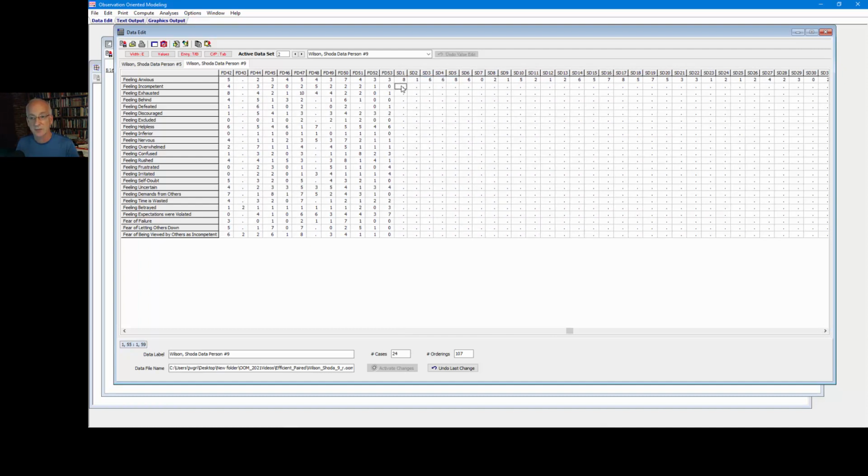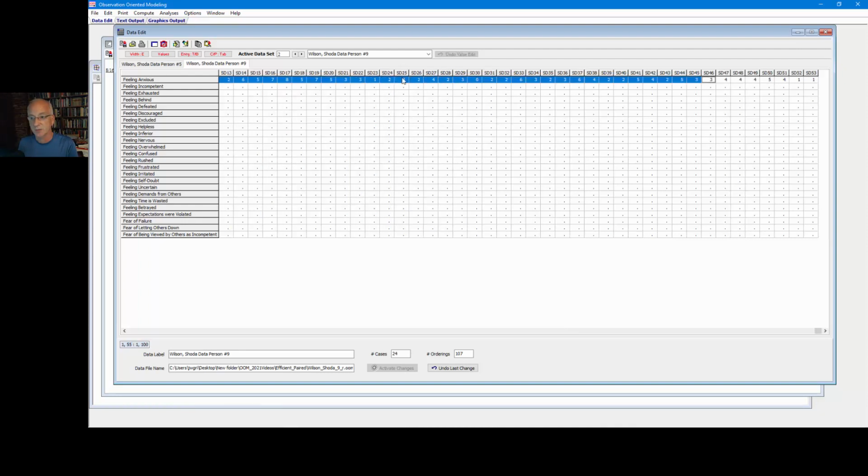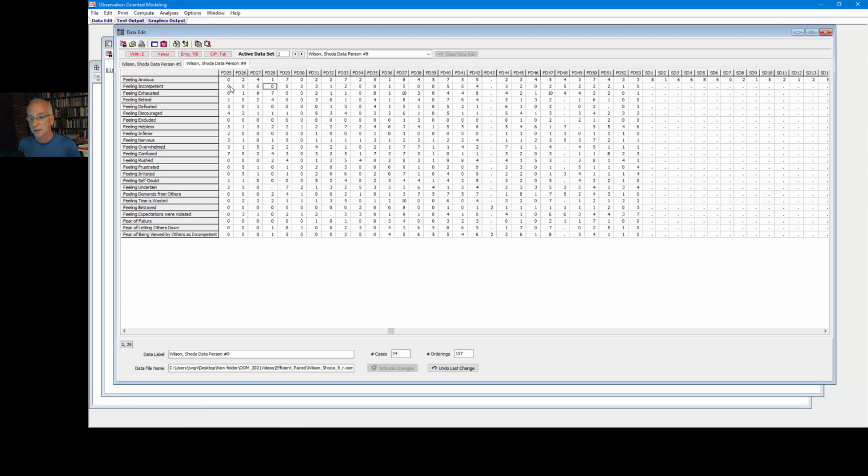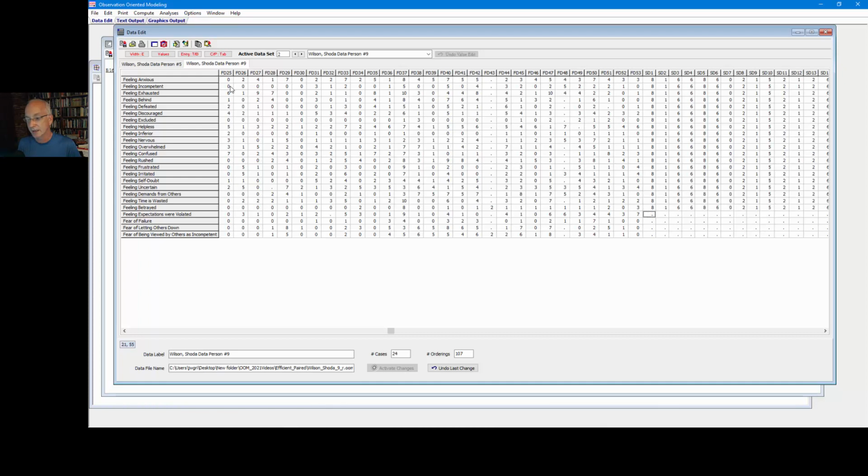So what I need to do for this particular data set is copy these stress ratings. I'm going to block them, press Control-C for copy, go back over here and paste them. Notice all I'm doing is pasting, duplicating those daily stress ratings, and this will allow me to compare these daily stress ratings to each of the different feelings and fears across the 53 days. This will become a little more apparent when I get to the efficient cause analysis.